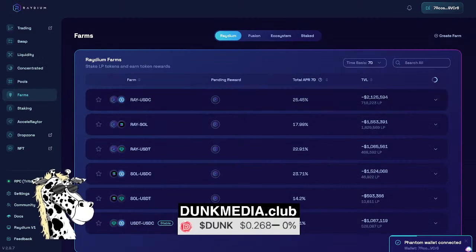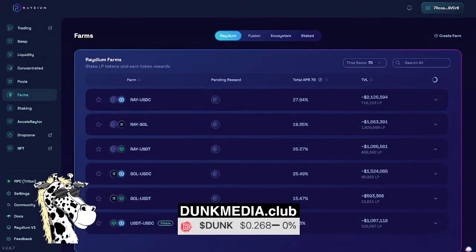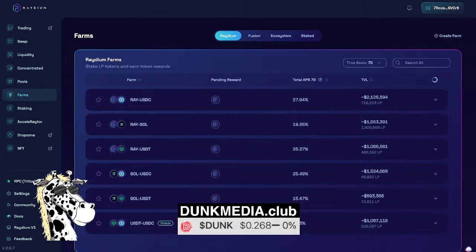Again, I'm using Phantom. Make sure that you have the Gary and Solana, and what you'll need to do is have an equal amount. So maybe if you have Solana and you're going to buy Gary, take half that Solana and sell it or swap it out for Gary, or the other way, if you have Gary, swap it out for Solana. So now you can go to these ones.